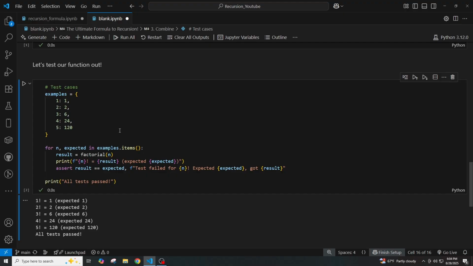While this may be a simple example, every recursive function follows the same three-step pattern, that being 1. Define the base case, 2. Define the recursive case, 3. And combine the results at the end. Some recursive functions may require multiple base cases, but mastering this framework will give you the foundation to understand and implement any recursive function you encounter in the future.